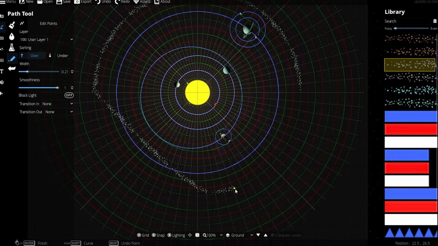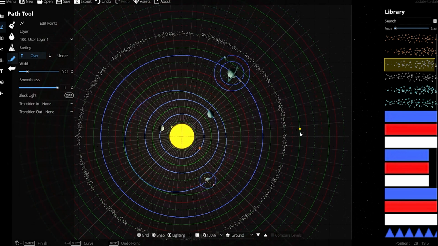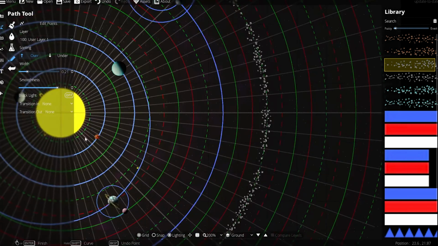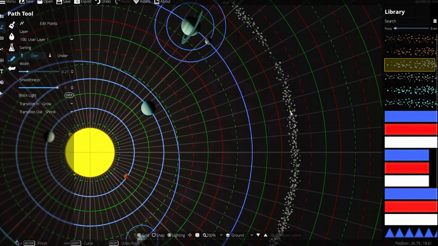So if you make a mistake when you're making a path, you can hit backspace and not lose all your current work. Okay, we can both see the problem right off, which is that you get a little bit of repetition there. So what I tend to do is turn snap off, change the transition to fade or grow and shrink, and just go in and add some more over the gaps.